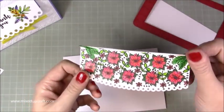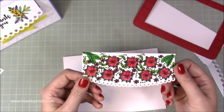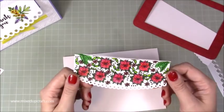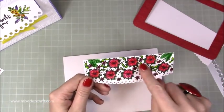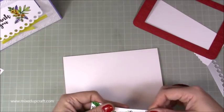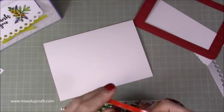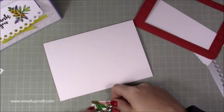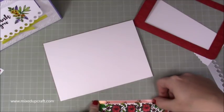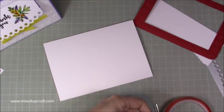So that's what I've done - stamped loads of those poinsettia flowers and filled it in with leaves and little flowers and some sprigs, trying to make it really festive. I'm going to be putting quite a big bow over this as well so I wasn't too worried about covering a lot because it is going to be hidden. Now I'm going to attach it to the frame, running some double-sided tape along that top piece where I put the score line.